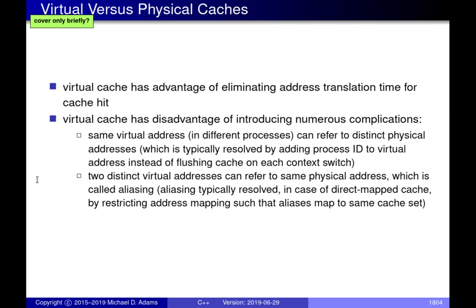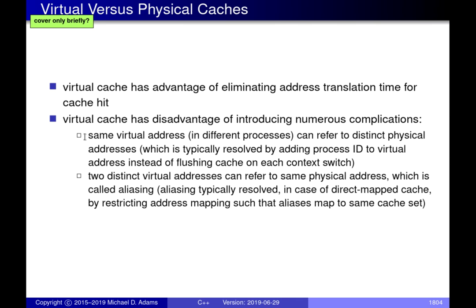With this said, however, there are a number of disadvantages of using virtual caches. Essentially, virtual caches introduce a number of complications. The first is that the same virtual address can map to distinct physical addresses. For example, this would arise in a multitasking operating system where each process runs in its own virtual address space. Because the address spaces of these processes are distinct, they have completely different sets of mappings or address translations in effect, depending on which process is running. One way to combat this is to flush the cache every time you do a context switch, but this would not typically be very efficient.